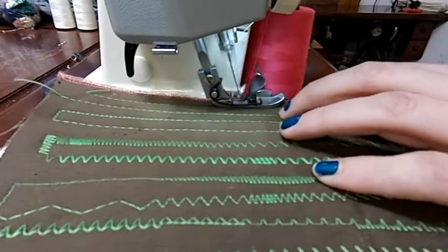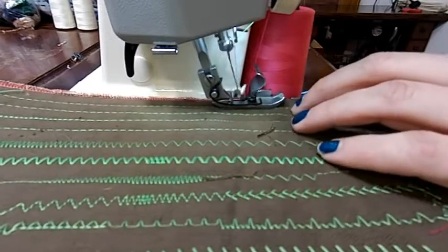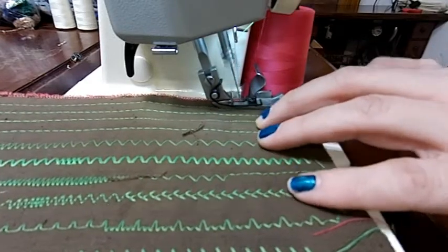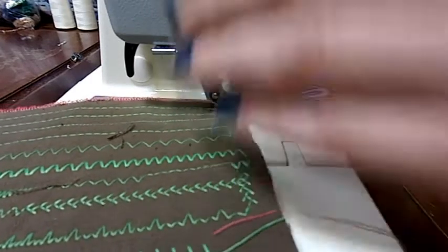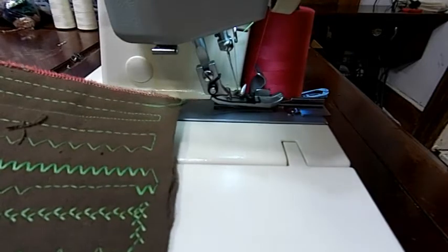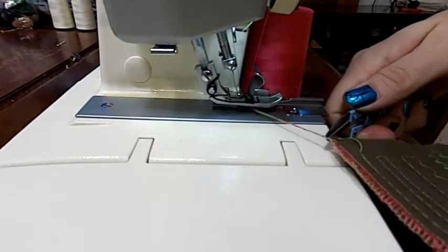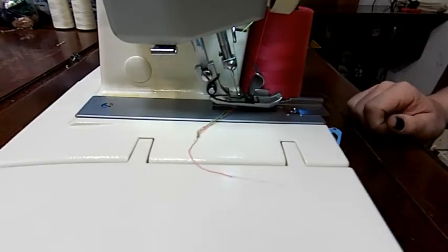This would be good if you already had a flat edge for like a rolled or a flat lock, or if you're doing some cording. Or maybe you wanted to run over the material multiple times with this edge. But instead of disengaging the blade, that's how you would do it. So let's set it up for a rolled hem.